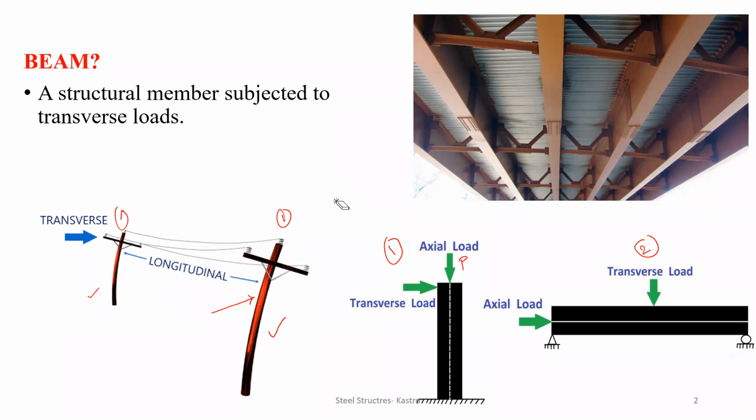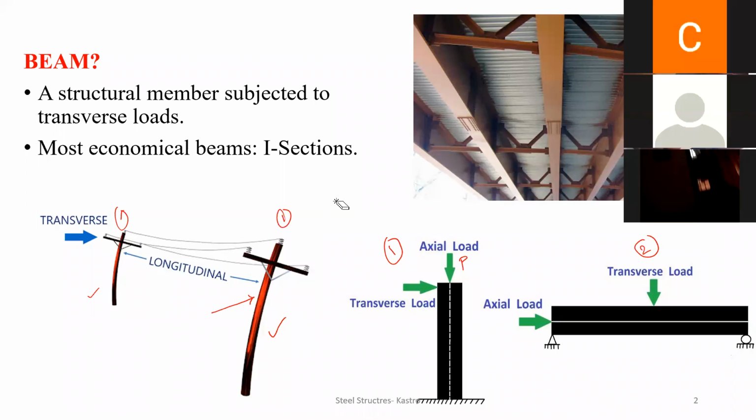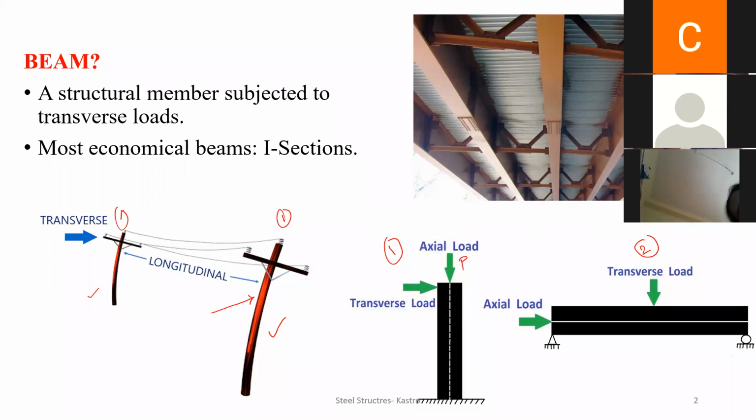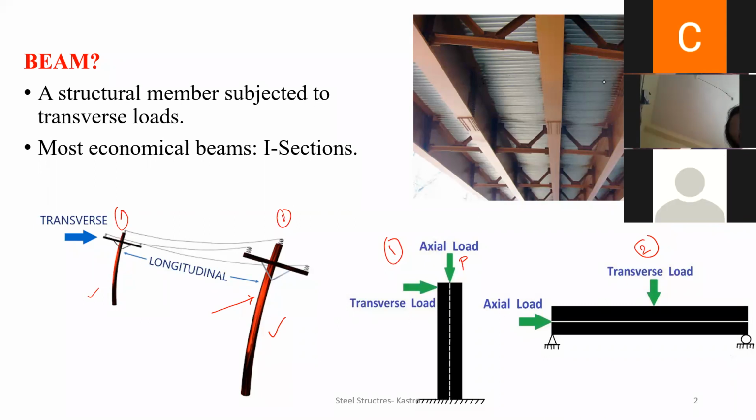Now, in order to avoid this bending or deformation phenomenon, the best beam section is the I section. If you are constructing steel beams, it is advised to select an I shaped section to make a beam. And remember, here we are going to use rolled steel sections or rolled beams, or we can also use built up sections. It depends on the conditions where we are going to use them. So that's about the beams introduction.